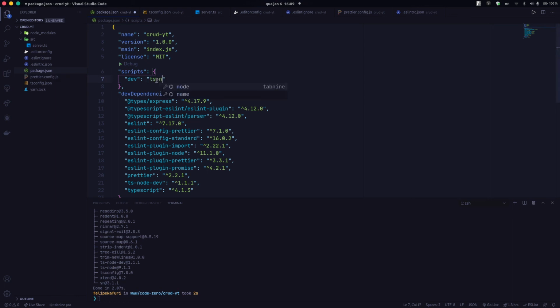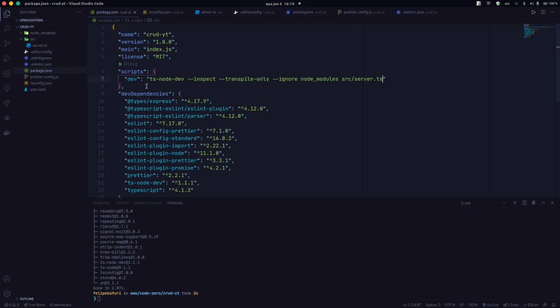The first one is ts-node-dev --inspect --transpile-only --ignore-watch node_modules. I don't want node_modules to be watched by ts-node-dev every time that I save. And the file is server.ts.